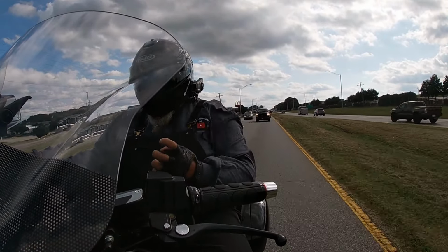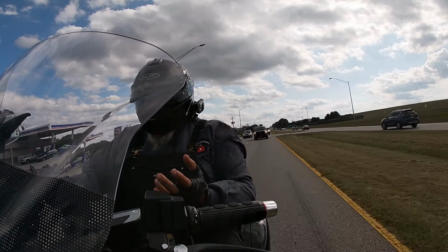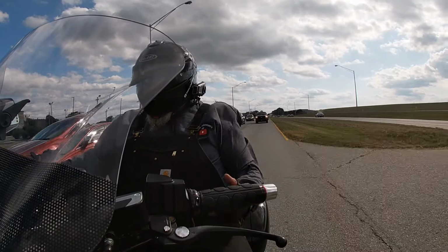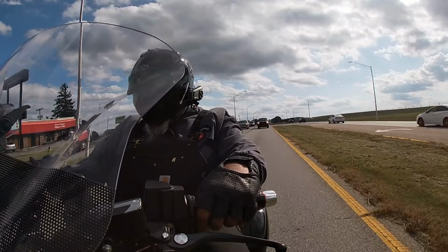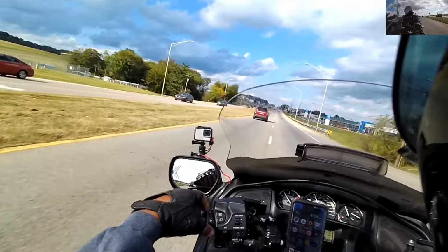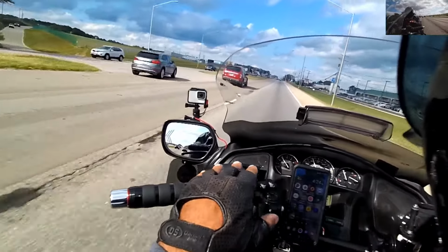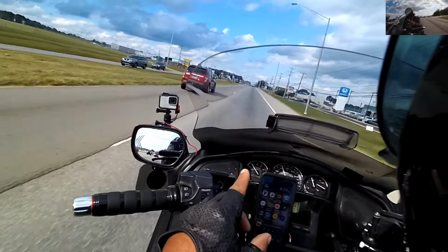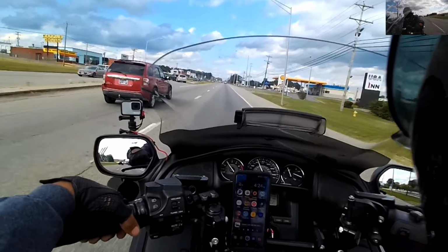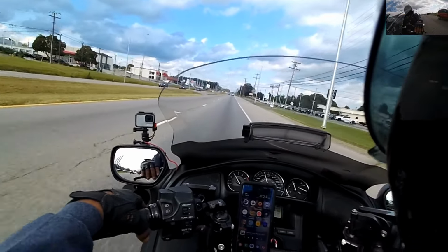But when we first put it in, I put it on the very high setting because that's what I was used to. I've been riding with the preload cranked all the way as high as it could go, and I was still bottoming out. So now I've got it on the medium setting, and I'm not bottoming out anymore so far. There's a few big bumps on my way to work that I really try to avoid, and I'm going to hit them today just to see what it's doing.